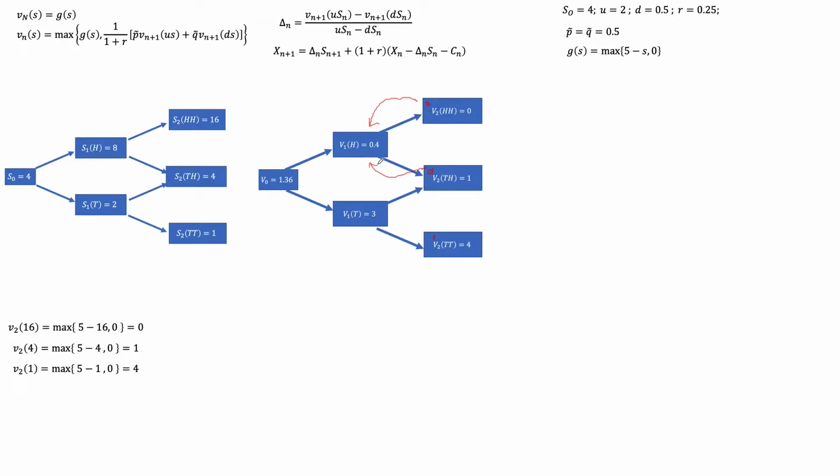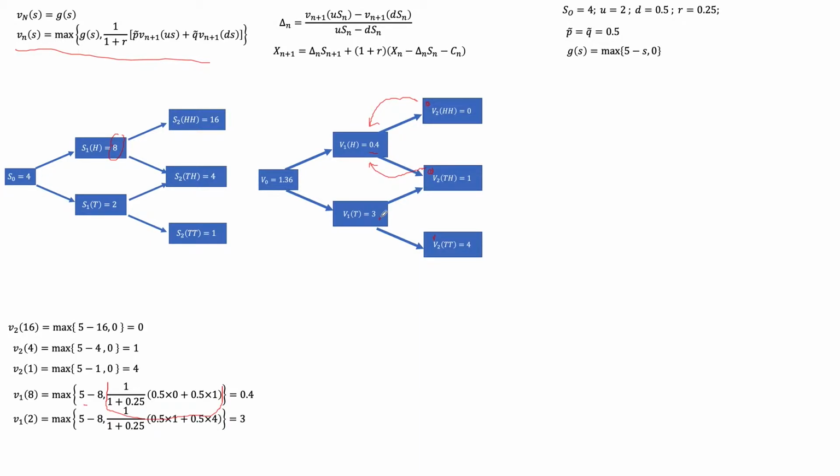at this node here. Where this 0.4 is coming from is very simple. At this node, the value of the option is 8, so we just fit 8 inside this function, and we find that 5 minus 8 is negative, right? So that means we just need to look at this value here, and that's 0.4, and we do the same thing here as well. Actually, there's a bug here, so this should be 2 instead of 8, and we find that 5 minus 2 is 3, which is bigger than whatever amount is here. Hence the value at this node is going to be this, and then we apply again the same formula to find the value of the American derivative today.